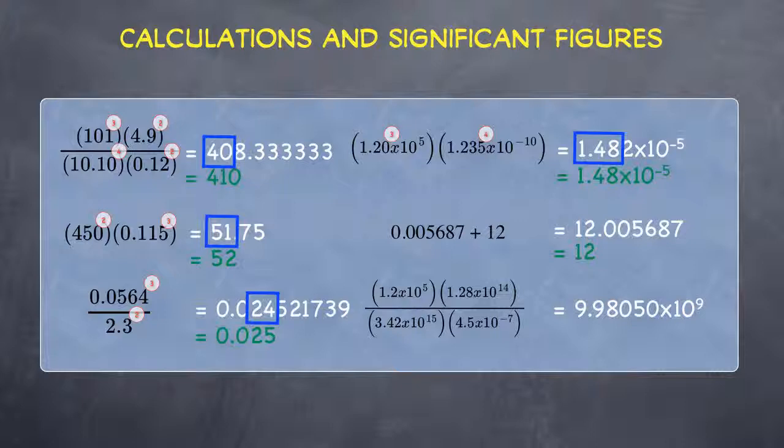For our last calculation, the first measurement has 2 significant figures, the next 3, the third one has 3, and the fourth one has 2. So I'm only allowed to report a total of 2 significant figures. Now this one ends up being just a little bit more tricky because I'm going to have to round up. And so what I want to do is I want to write the measurement as 1.0 times 10 to the power of 10. Now you notice the decimal place moved because I'm going to round up and the number is actually going to appear a little bit larger. And that's how you do it.